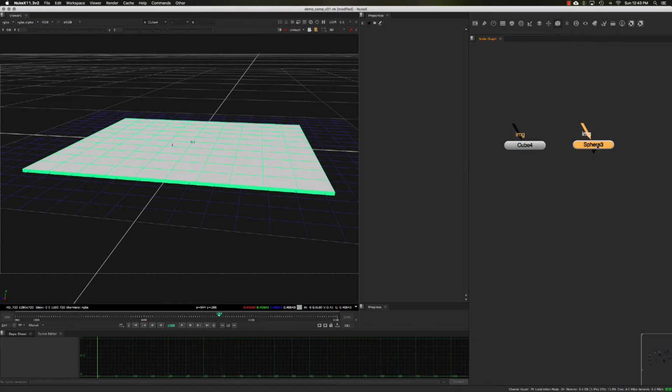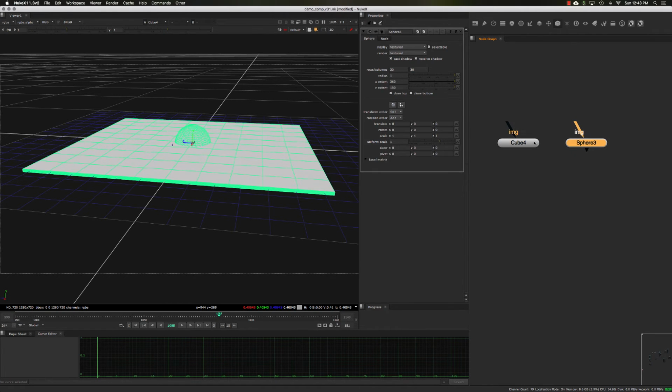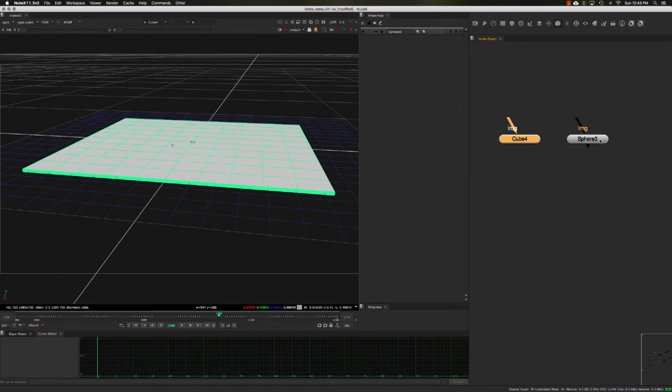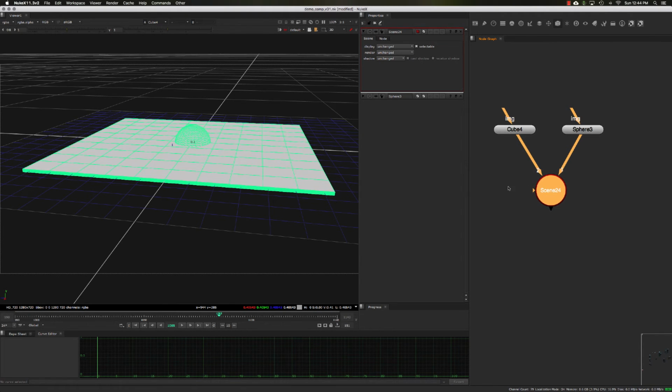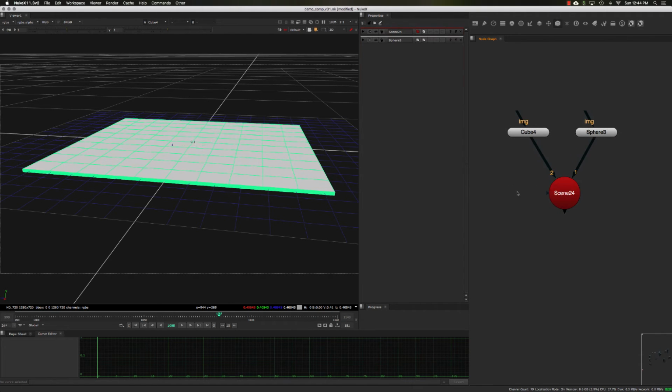And we could also combine these together. So what you would use to combine geometry in Nuke's 3D system would be a scene node. So we could grab a scene node and plug these in together. And there's no limit to how many items you could plug into a scene node. So you could plug a camera in if you wanted to, or other geometry pieces in here.